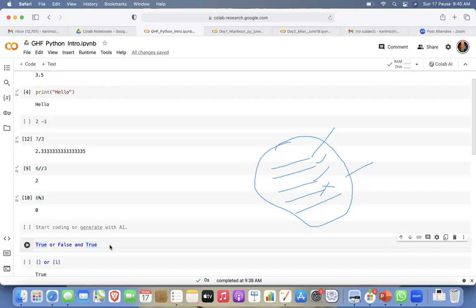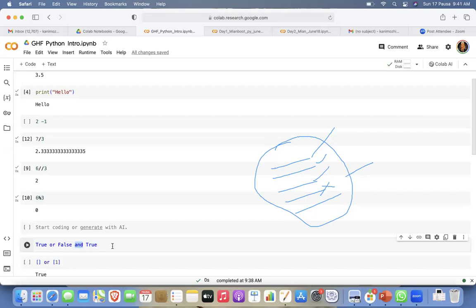Whenever you are using a logical operator, the output is always a boolean, true or false. If I use and and or in one line, which will execute first? Any idea?